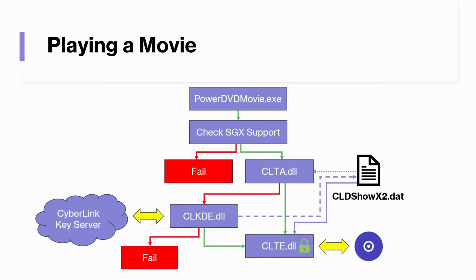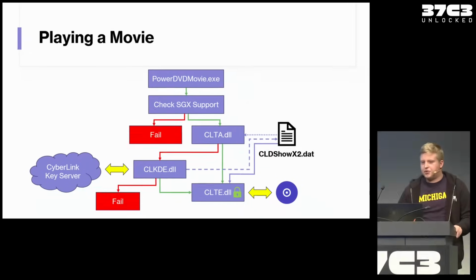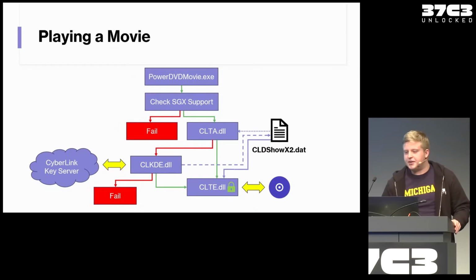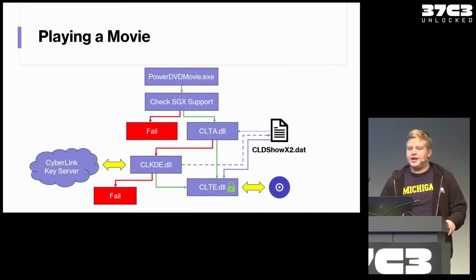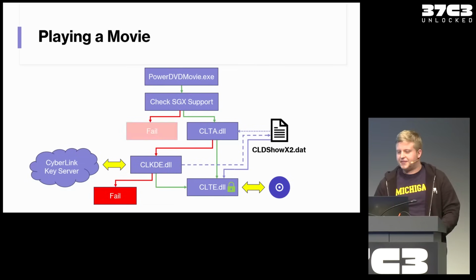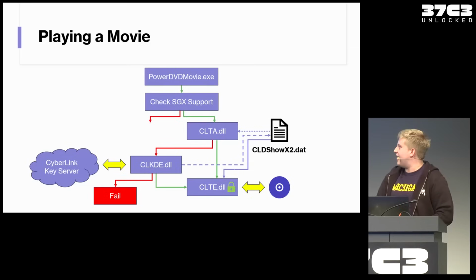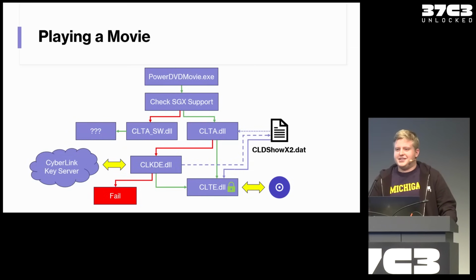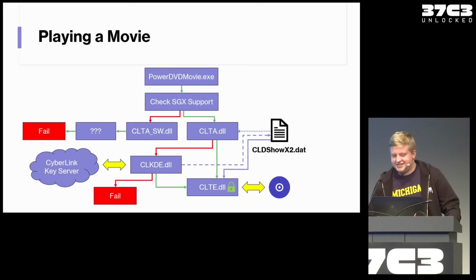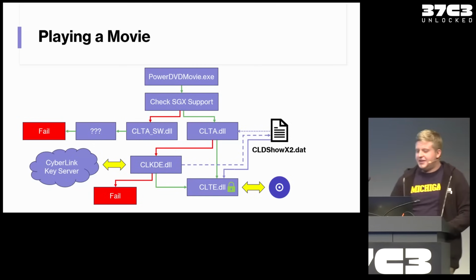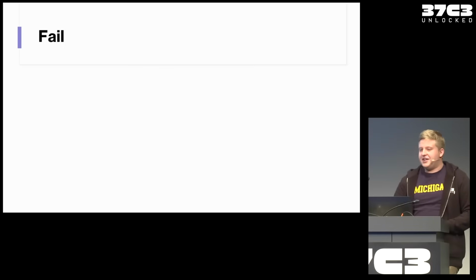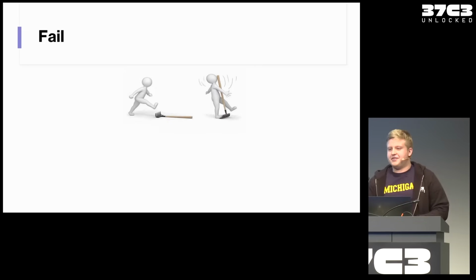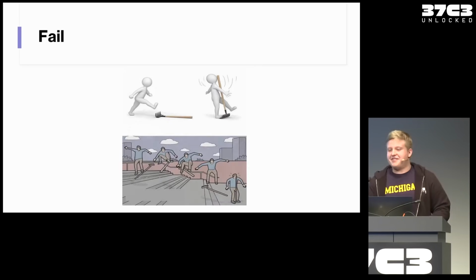But there was something interesting we noticed when we ran this on a machine that I had corrupted so badly that the SGX runtime just didn't work. The SGX support check failed, and it didn't exactly fail. What happened is that it loaded CLTASW instead, did something, and then failed. So it turns out that CLTASW doesn't just fail like this. It fails like this.